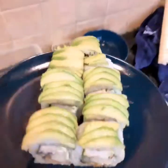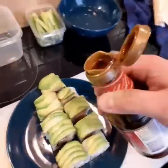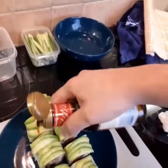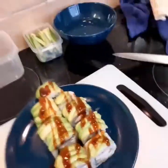And there you have it. Yakitori chicken, crab meat, sushi roll with avocado on top. And why not? Let's put a little bit of that delicious yakitori sauce.